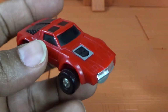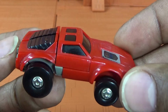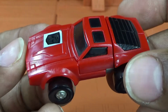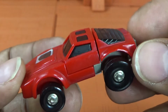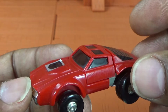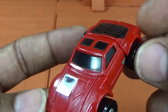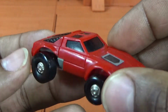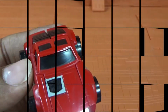In the G1 cartoon, Windcharger was voiced by John Stevenson, who actually did a lot of voice acting alongside Frank Welker and Casey Kasem over the years. Casey Kasem voiced Cliffjumper, Frank Welker voiced Megatron and Soundwave. And he actually appeared on a TV show, The Man from U.N.C.L.E., which is the same TV show that the Megatron toy is based on, which is kind of cool. I guess they stayed intertwined behind the scenes and worked together over the years. Where one property went, they went, I guess.